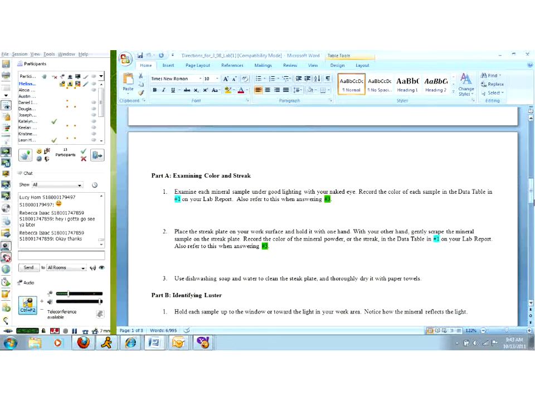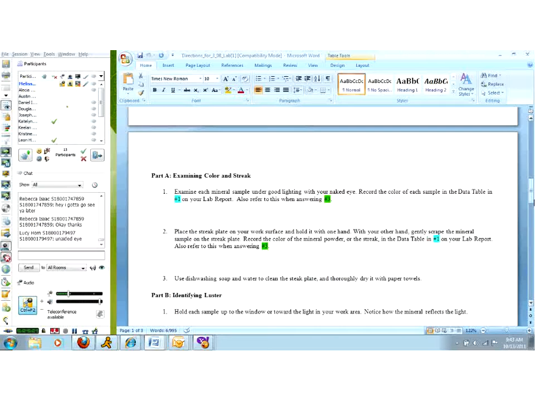The first thing we're going to do is look at the mineral sample in good lighting with our naked eye. What does naked eye mean? Does that mean our eye doesn't have any clothes on? When you're looking at something with your naked eye, what are you not using? Any type of what? An unaided eye. Now, if you wear glasses, obviously you're going to keep your glasses on. However you would naturally look at things, okay?